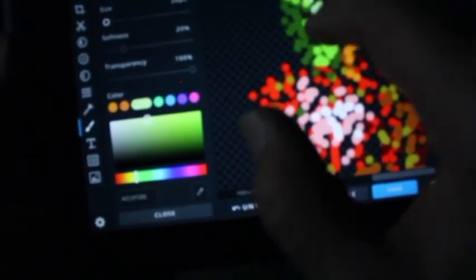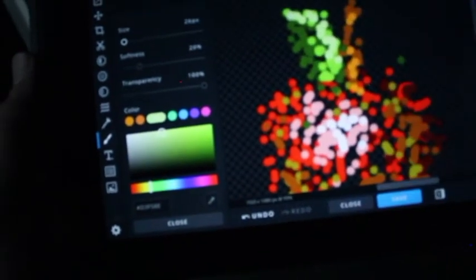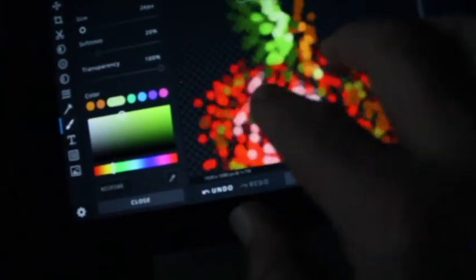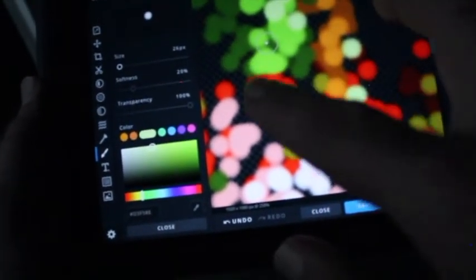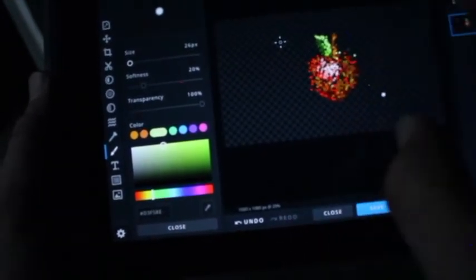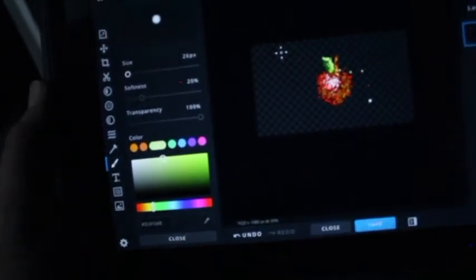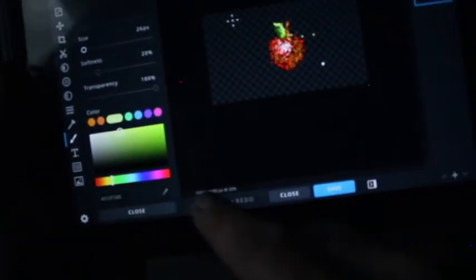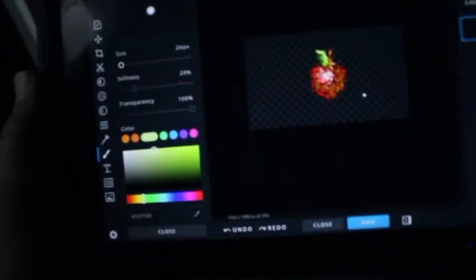So one of the fun things is to add a variety of similar colors. And add only a few parts that are really bright. So I picked a bright green for just a small part. Now if you zoom into this, it's kind of hard to tell what it's supposed to be. But if I back up, I zoom out, start to tell that it's supposed to be an apple. Whoops, looks like I made a few unnecessary dots.